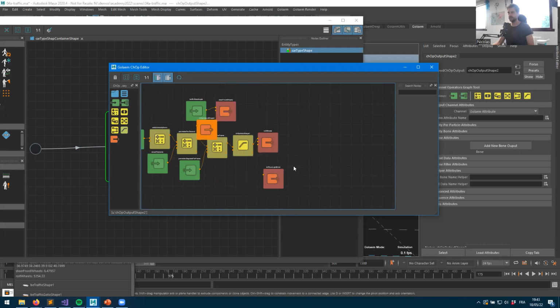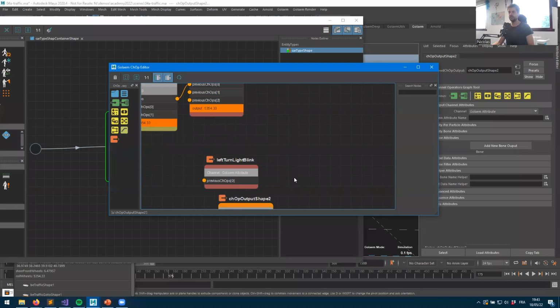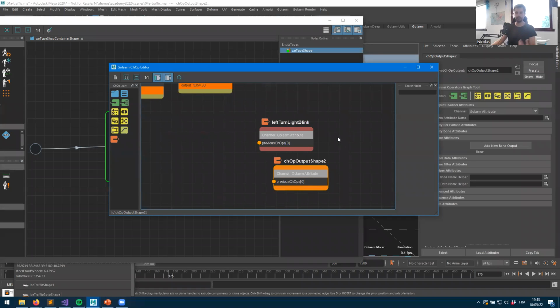Okay, so probably the first information that we want to have is: is my character about to turn left, or is my character about to turn right? If you remember, when I was looking at the different traffic channels, there was one named is turning left, is turning right. So we probably want to benefit from that data. We created a channel for it, because that's not something you can easily extract from the simulation. You can't really look at the current position or orientation of the character to know if it's about to turn left. Maybe it's in a straight lane, and at the end of the straight lane, it will turn left. That's not something you can figure out by yourself, so we provide this as channel data.